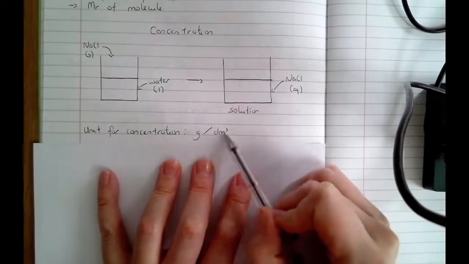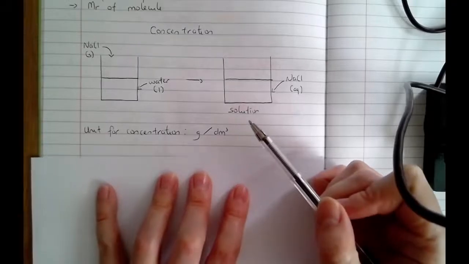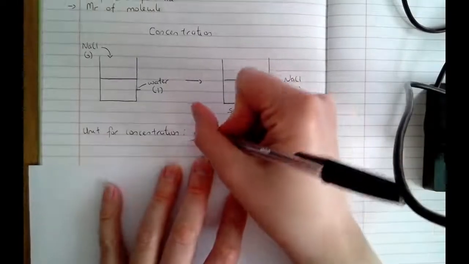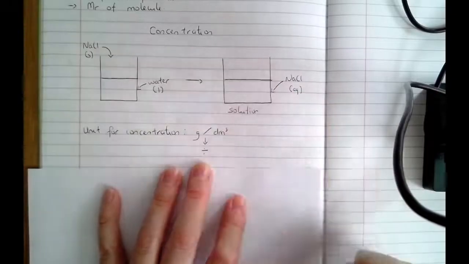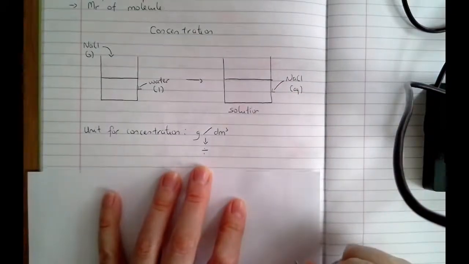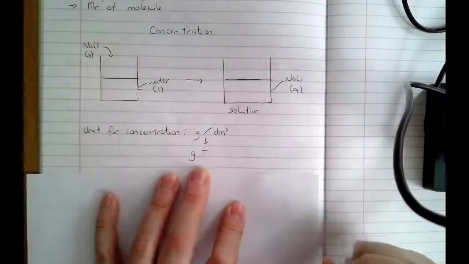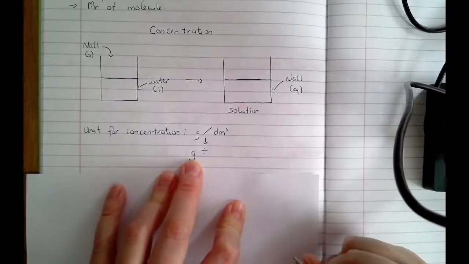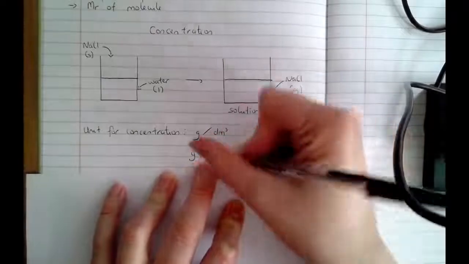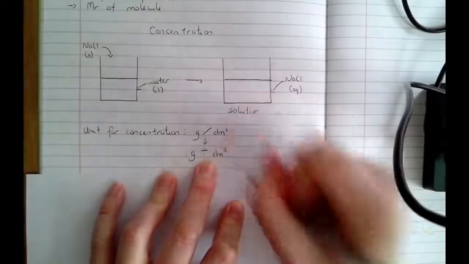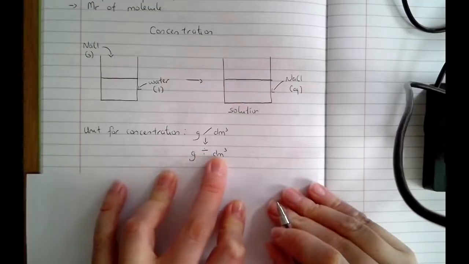And you can use the unit to work out the formula for concentration calculations. If you see here, it's got this dashed line. That dashed line is the same as a division symbol. So what the unit is telling you is that you take whatever number has a g afterwards, whatever your mass is, and you divide it by whatever number that you have with the dm cubed. Okay, so it's going to be grams divided by decimetres cubed.